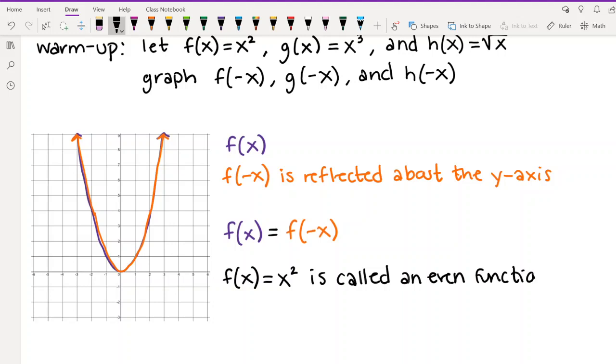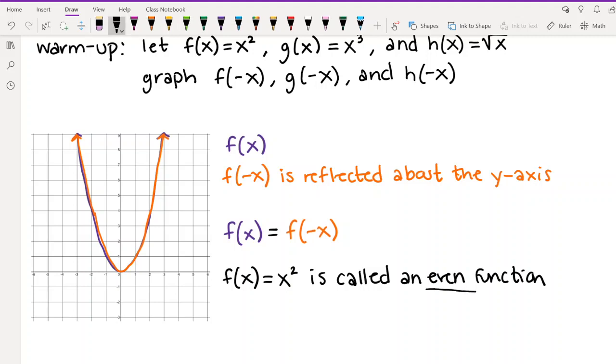So you might be thinking, it's called an even function because x squared, 2 is an even number. There is a relationship between the exponents and whether the function's even or odd, but we'll see that there are plenty of examples of even and odd functions that don't have even or odd numbers involved at all. So I really want you throughout this video, when you hear the word even, try to separate that word out from what you think it means. And when you hear odd, try to separate it out from what you think it means. So truly, even and odd in this video, think of it as like you've never heard that word before in your life and you're learning a new definition for it.